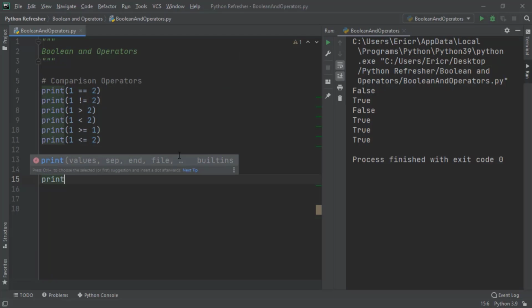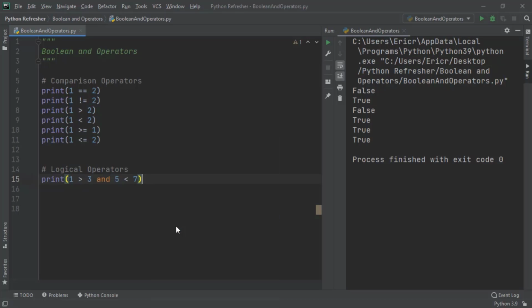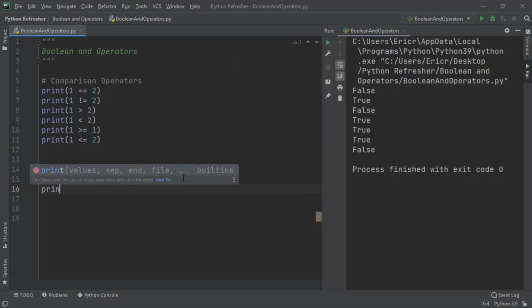So we can say print, parentheses, is 1 greater than 3 and 5 less than 7. If we run this application, we get false because 1 is not greater than 3. However, 5 is less than 7, but and says both of these comparisons must be true. Now this is saying both conditions must be true.